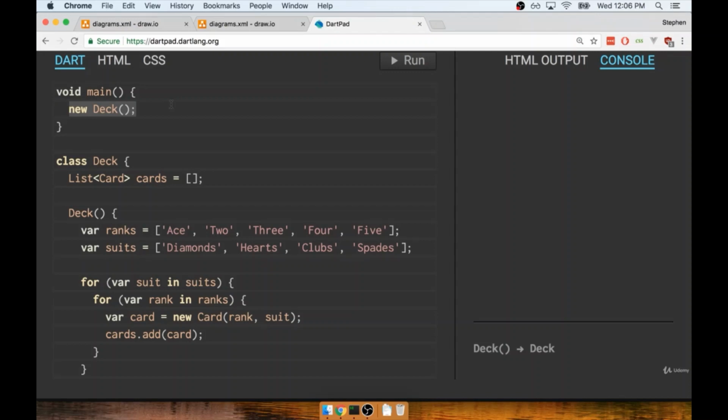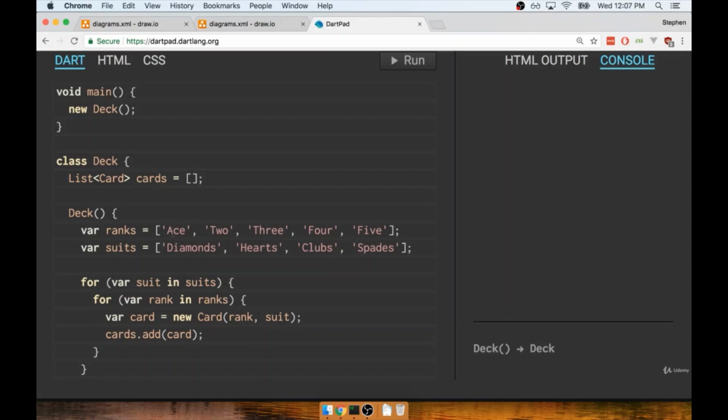For example, maybe if we could print out that entire list of cards to the terminal or the console over here, we could then verify that the correct number and type of card is getting added to the cards list right here. So let's try that out. Let's try using that print function that we looked at previously to print out the deck that gets created right here. And maybe we'll be able to figure out what cards actually got inserted into this cards list.